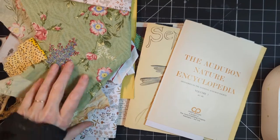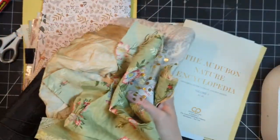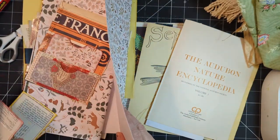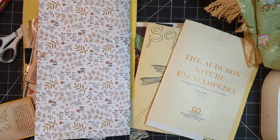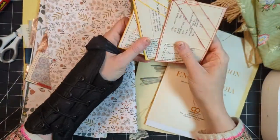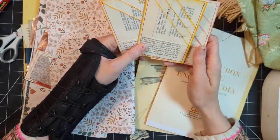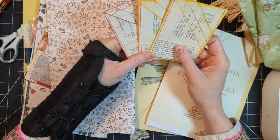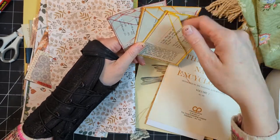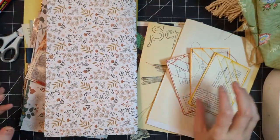I have a few pockets already made. Let me find those, under the lace and such. Now these I made following, I believe it's the Paper Outpost, and I will link all of the videos to the tutorials on pockets that I already made for you guys so you can make them too. These are just really nice three-tiered, super simple single book page pockets. I made one in each fall color, one for each signature.